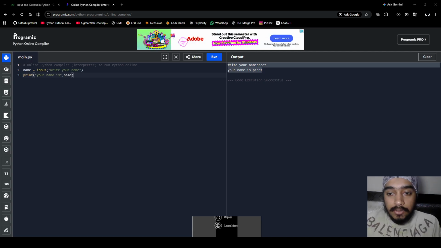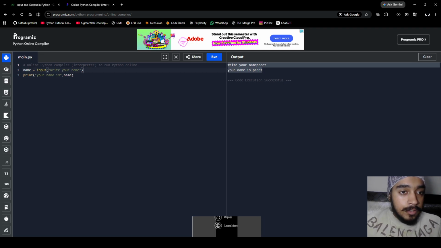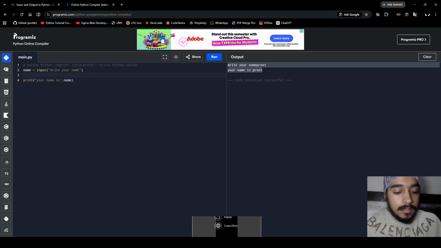If you want to take multiple inputs, you can also do that by using another input and storing it in a variable.